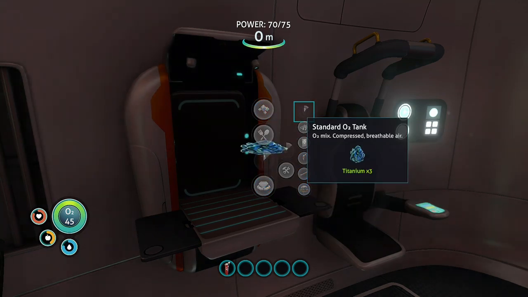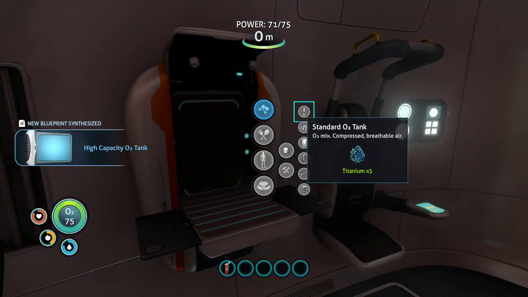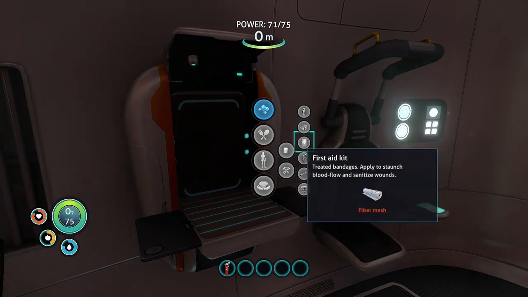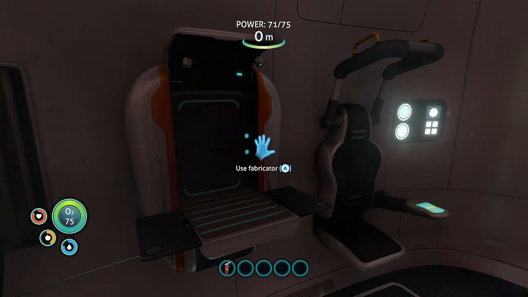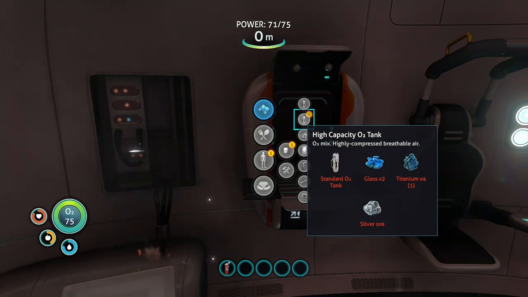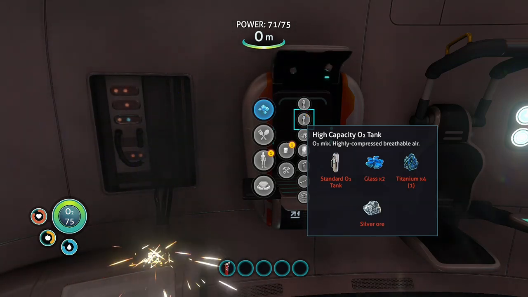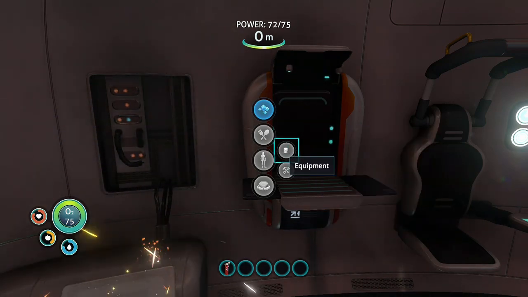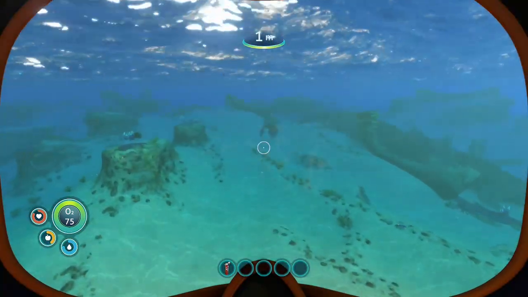Let's make a standard or two tank. It's 45 seconds of air. Is that exactly great? New blueprint acquired. That's a CO2 tank. What do I need for that? God. There's so much. Oh, I need to go back. CO2 tank: glass, titanium, and silver. Silver, I can get sandstone. Quartz, I think I know specifically. I've done a lot of it.